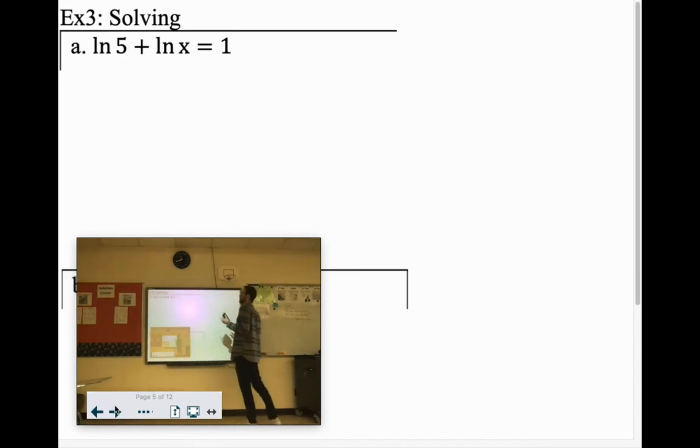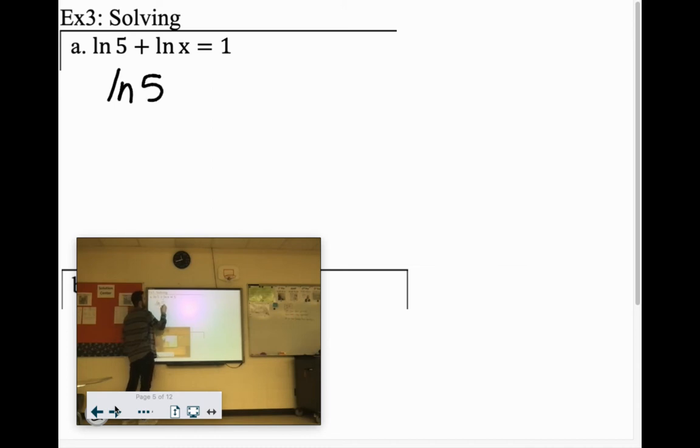All right. So this is a lot like the logarithmic equations. It's the same problem. So here, we're going to condense it with multiplication because it has addition in the middle. So we would say ln of 5x equals 1. And then we're going to use that property that we always use, where you just drop in a new base. And the base is going to be the same as the sub number. So we're going to e both sides. So the e to the ln sub e all cancels out, so we just have 5x.